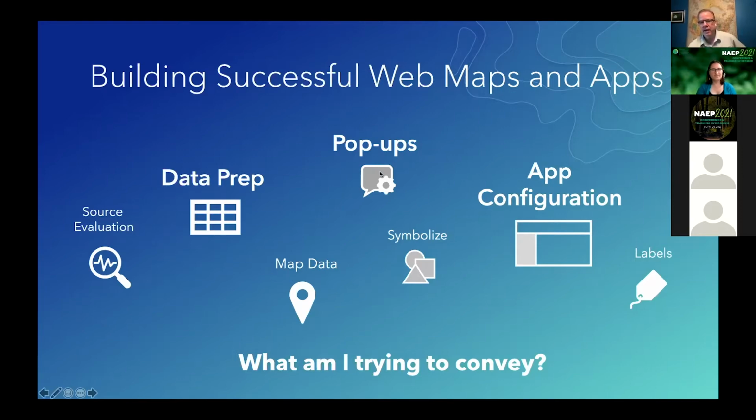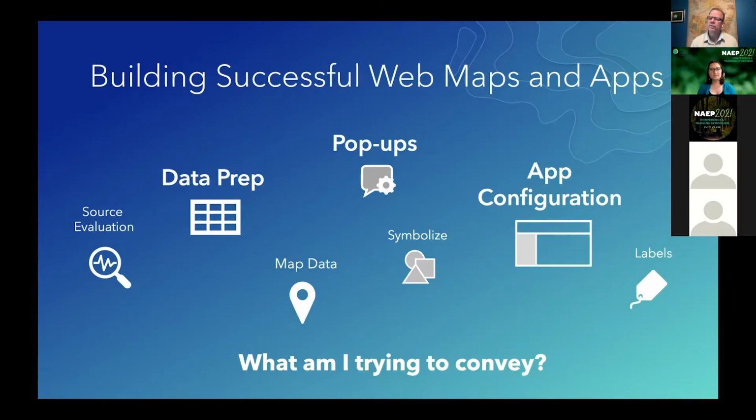Got to have clean data, or at least understand where it needs a little help. We're going to map it. We're going to create pop-ups off of it. We're going to symbolize the data, hopefully in a meaningful way. And then in Diana's section, in particular, we'll show how to inject that map into other applications. And I think I mentioned how the New York Times and other organizations hand you this finished product, and it's a beautiful map that helps narrate a story. One of the ways we're a little different in the GIS community is we also can hand you the layer and the web map and 8 other versions of web maps, all revealing different aspects of the data. And that's what's very exciting for us.